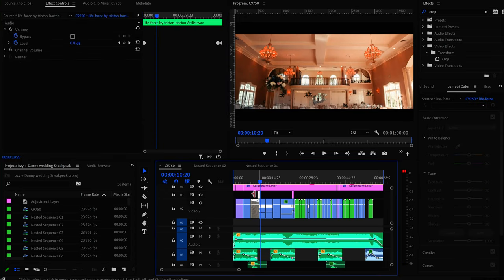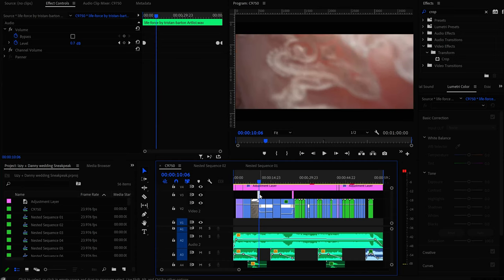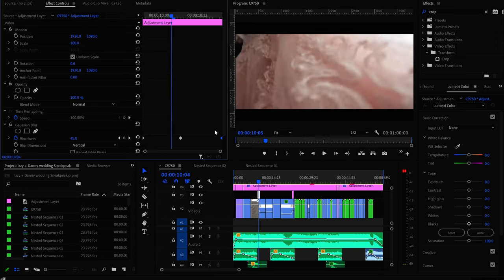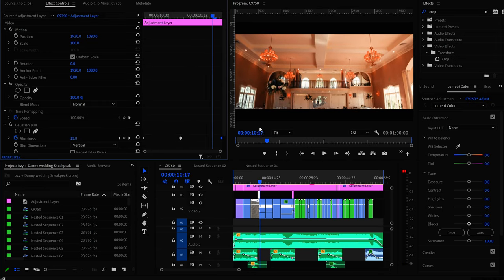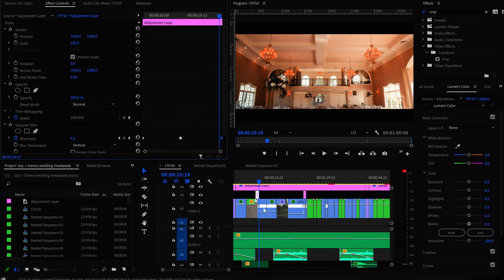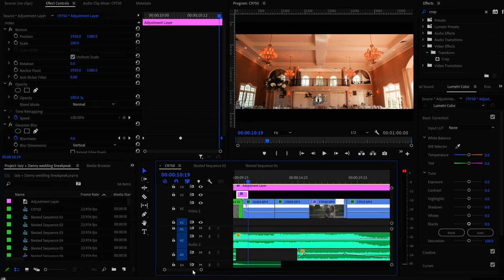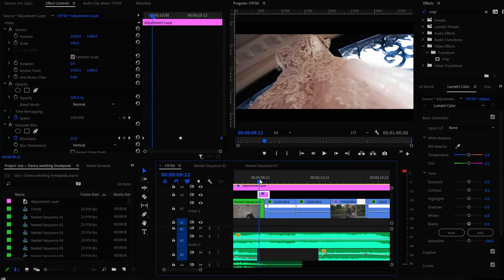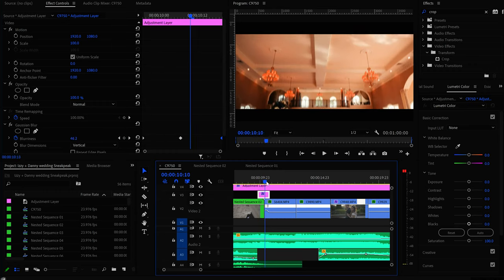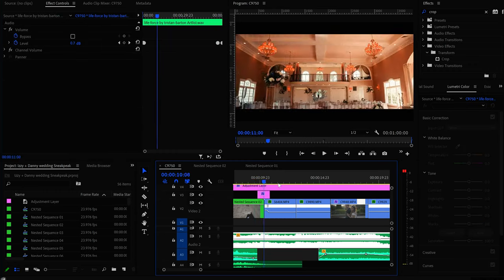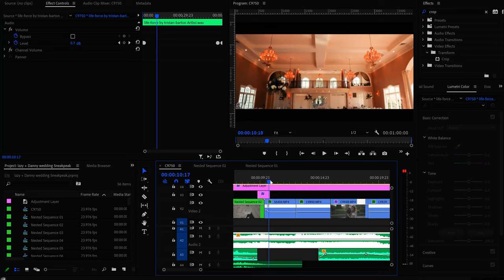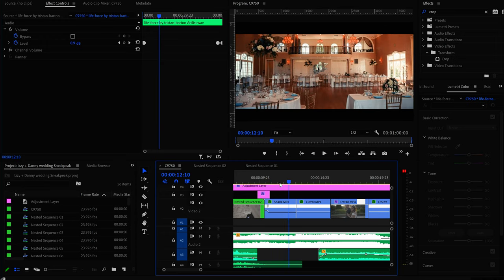Geez, this is a lot more difficult than I thought it'd be. Okay, so then another keyframe at the end of the clip at zero, so it goes from zero to 60% and then back from 60 to zero as it goes into the next clip. As you can see, that adjustment layer with the blur is right almost in between where the two clips meet. And because of the speed and the blur, it looks somewhat seamless. Not perfect, but good enough. So it's a downward shot going into another downward shot of the venue.